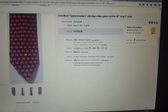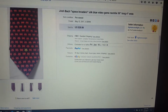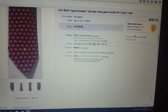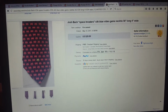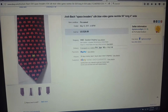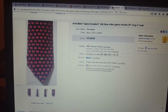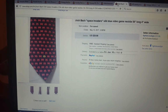There was only one listing on eBay, and they had it listed for like $99, which I thought was ridiculous. None have sold. I went on Google, searched, nothing was selling. So I was like, I want to move this. I paid a quarter, I listed it for 30. Took a best offer like within a week, 20 bucks.